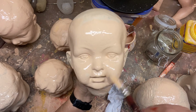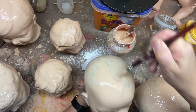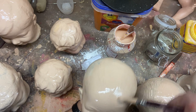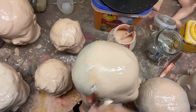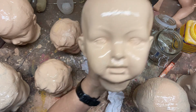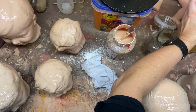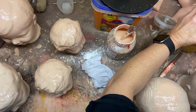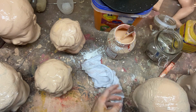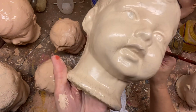I haven't done this for so long and I'm just excited to, it's kind of a nice change from reborning. I'm reborning too. I'm actually working on a silicone doll right now and several vinyl kits. I've put these away for about 5 years and I'm thinking, okay, I've just got to make myself do these. So I'm gonna have to do the other half of this tomorrow because it doesn't have really a base to set on, so I won't do that whole thing tonight. You can see his creases.